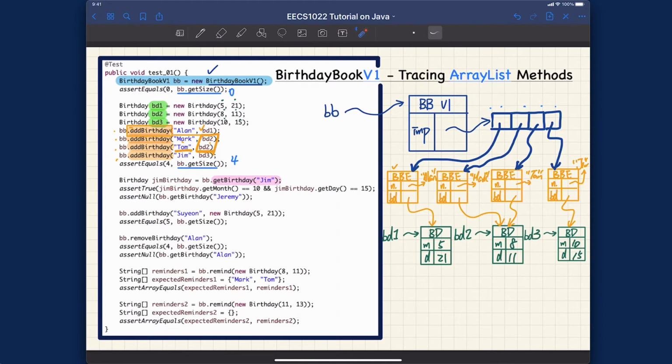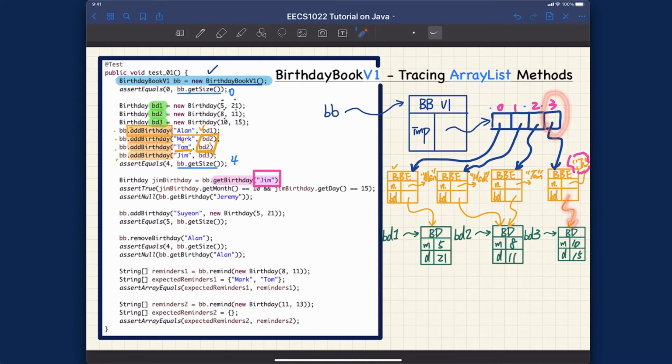You can see Jim is actually referring to this particular birthday book entry class, right? You can see the Jim over here is matching. Let me now try to connect that. So this Jim over here is really matching this particular Jim over here. So that's why the index will just be 0, 1, 2, and 3. So it will be index 3. So what we'll do is we're gonna return the birthday objects for this particular index 3 objects in the array list. That's what's gonna happen.